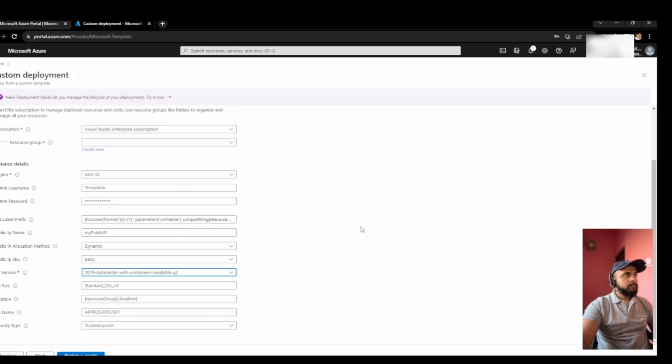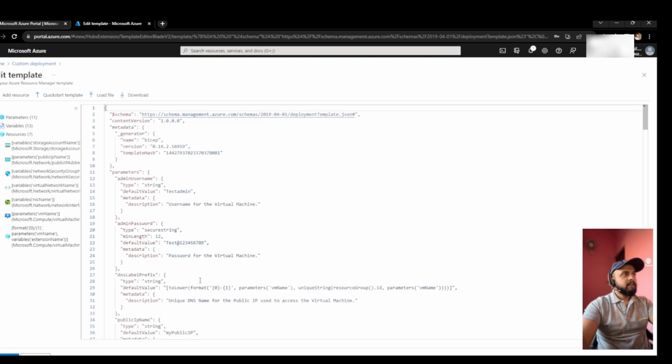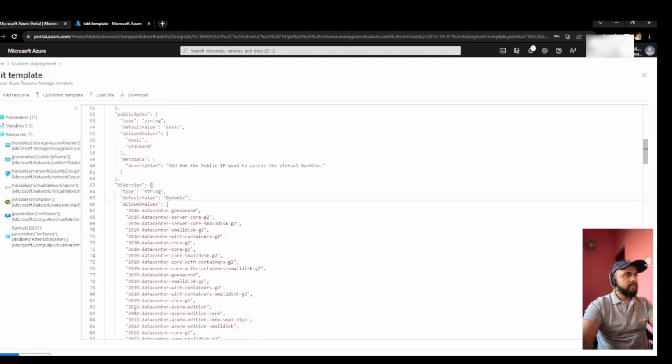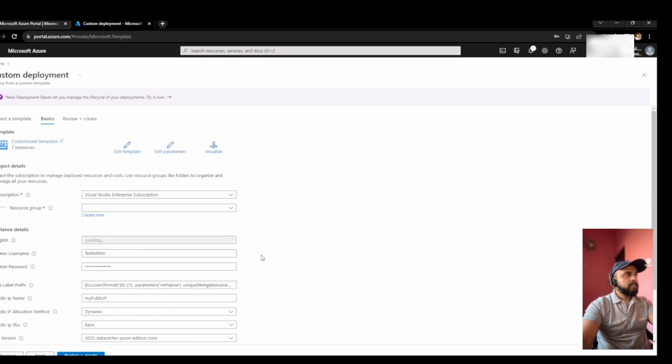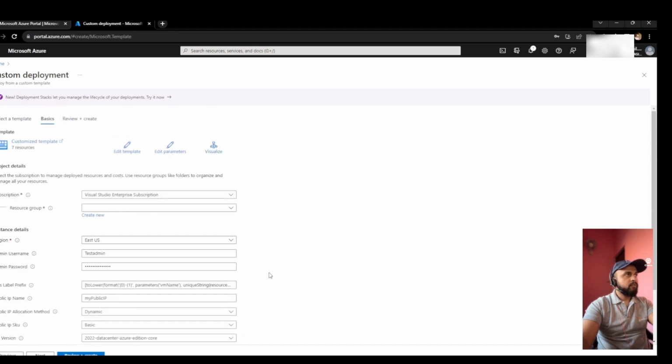Like this I have selected one, but it's preferable that when you are creating a custom template, you yourself give that value, not letting others change and select the OS versions. I just copy it and paste it over here. So this is done. Now I click on save, and there you go. I have the OS version selected by default.